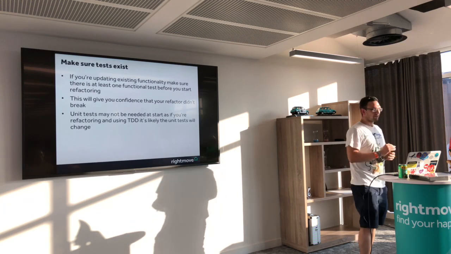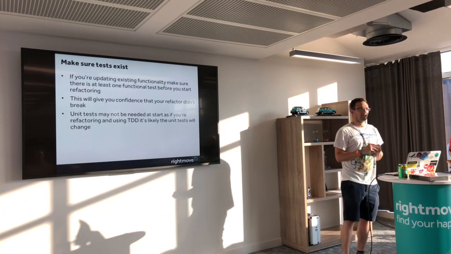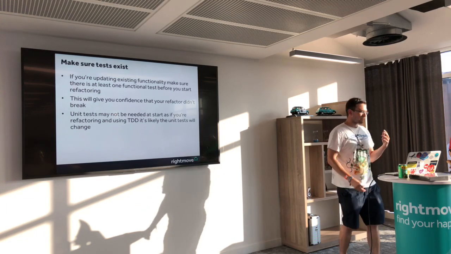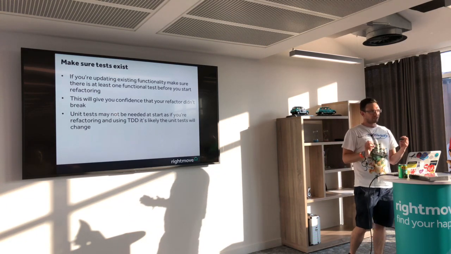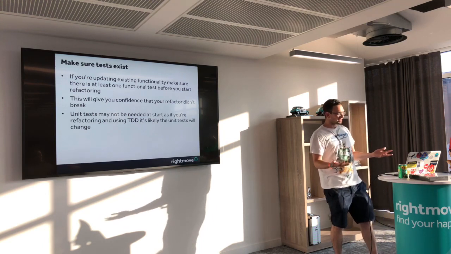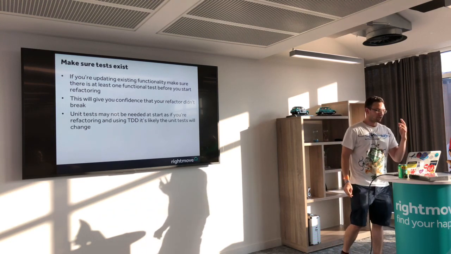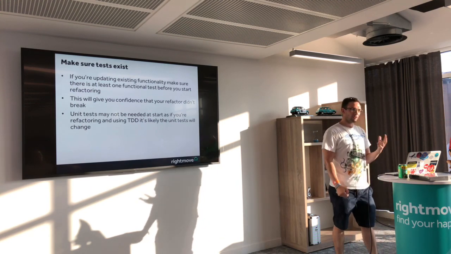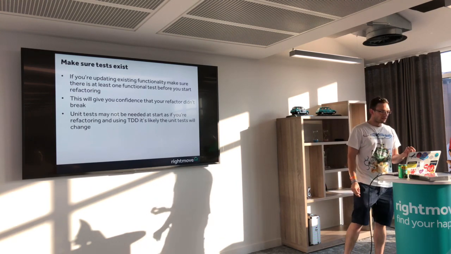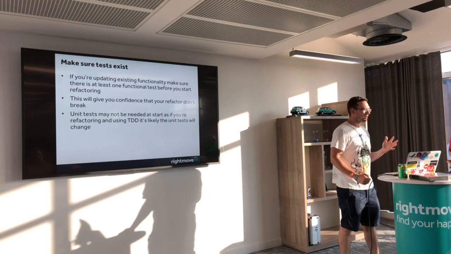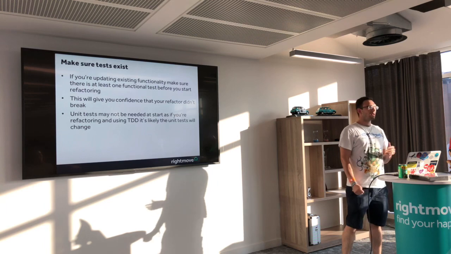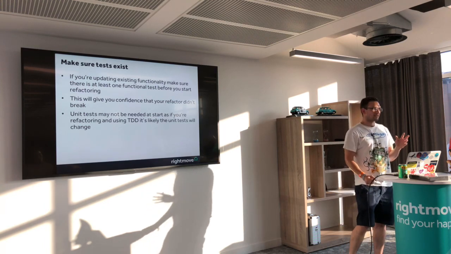So once we learned our code base, we then realized we didn't have good functional test coverage. So for us, we decided the best approach was to have this thing called Testing Tuesday, which obviously happened on a Tuesday, surprisingly. And we would just have a day where we'd work on adding UI tests, so we had that confidence in our code. You don't have to go that gung-ho, but I would recommend that if you're about to update existing functionality, make sure there's an end-to-end test there first.